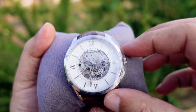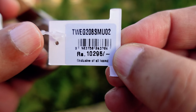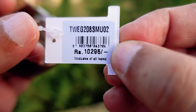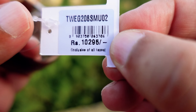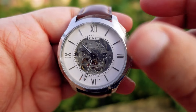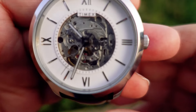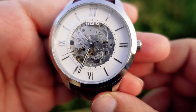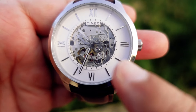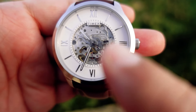Now let's look at the watch — let's take it out from the cushion. The model number is TWE-G208SMU02 and the MRP is 10,295. We will remove this film covering. You can see the inner functioning of the watch. As soon as I move it a little, the watch starts working. This is a skeleton watch, which means you can see the inner workings of the watch clearly.